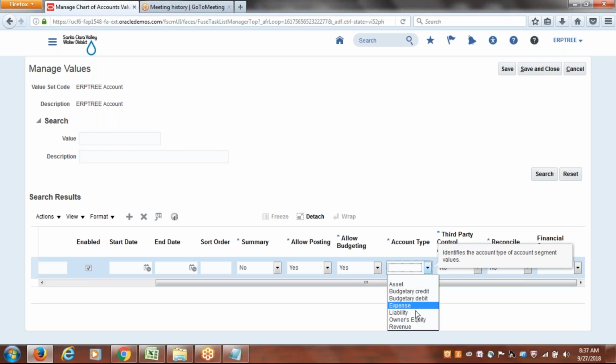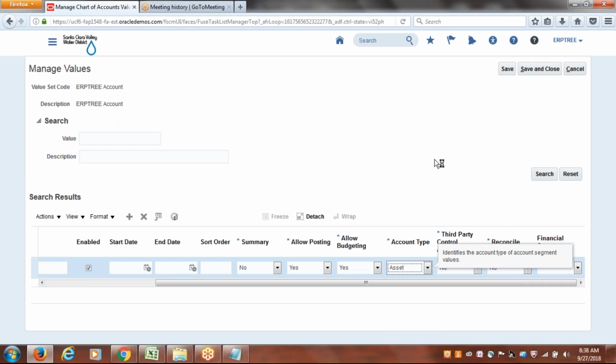We treat it as asset. Again, we have current assets and fixed assets, and that classification you need not give, but cash falls under current asset. So select asset, no issues.